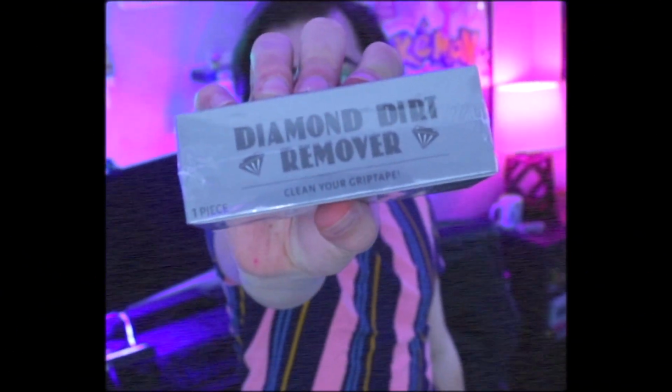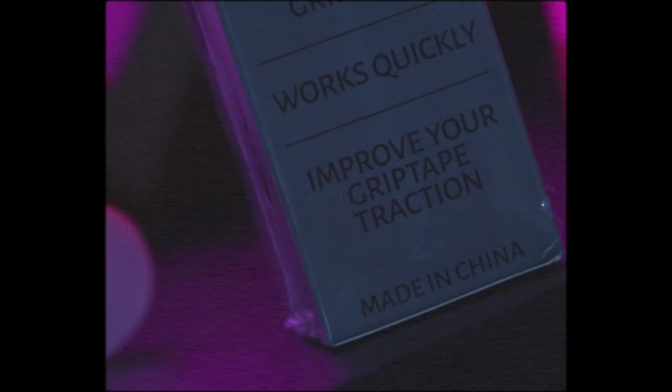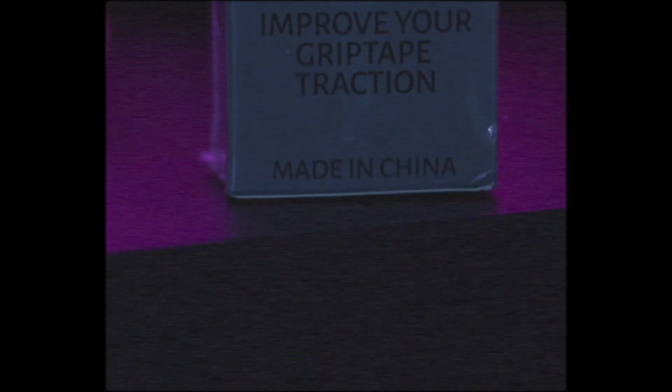Diamond Dirt Remover. Hey kids, are you looking for a way to easily remove dirt from your grip tape? Well, with Diamond Dirt Remover by Black Diamond, you can do just that. It works quickly, it improves your grip tape traction, and it was made in China.